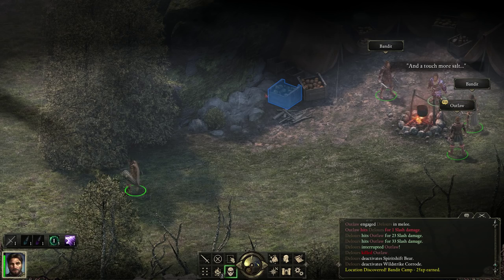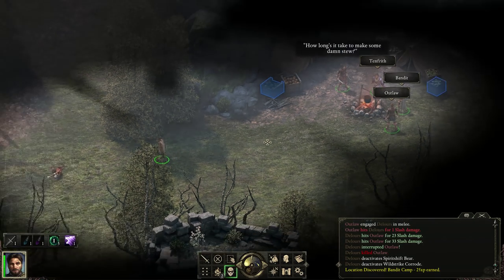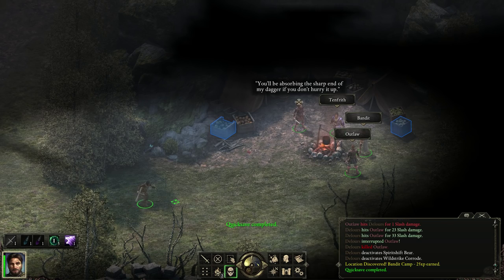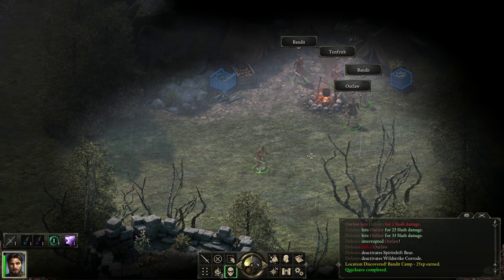Who's this? I have not actually seen this before. We might be able to talk our way out of it. That person actually has a name. Don't rush me. Oh, this guy's nervous. Maybe he's in trouble. I'm absorbing the sharp... Ooh, hold on. All right, let's go ahead and engage.